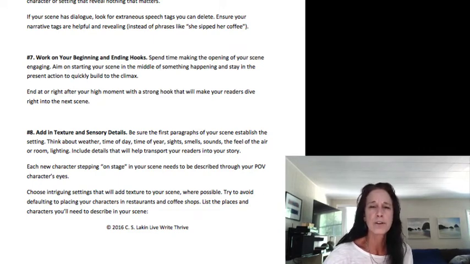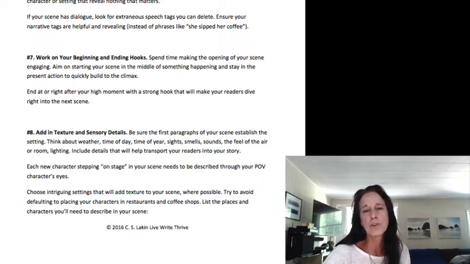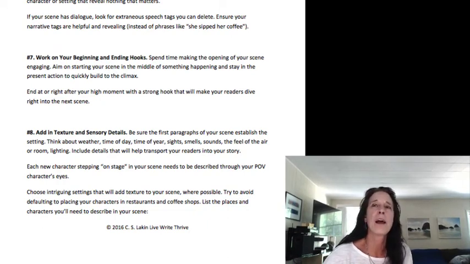Or is it the winter and it's just damp and cold? I mean, are her clothes sticking to the back of her neck? I feel like this is so important because we're so aware of the weather. And while experts or instructors will tell you never start your novel with the weather, granted, you don't want to just say it was a dark and stormy night. But again, you want to have a believable scene.